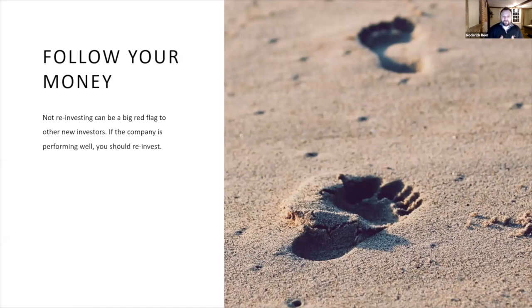It's about following your money. This is a key strategy, and we have referenced it, because if you don't, it sends off a bad signal. It's also about being realistic. We've said the founder will need multiple funding rounds moving forward to grow their business, and if you just make that first investment and leave them to it, they could go bust, with not enough money. So following your money is an important factor, but obviously without throwing good money after bad as well. We've covered that already a little bit, so that's sped this section up. We are going to finish a little bit earlier.